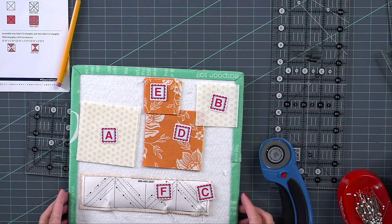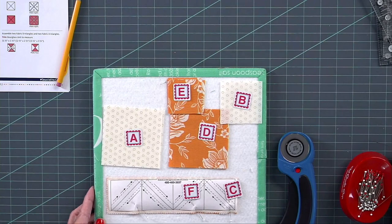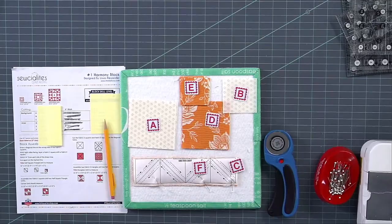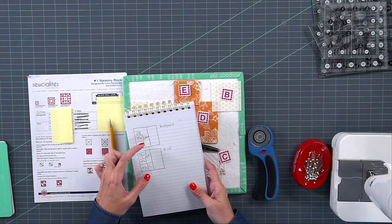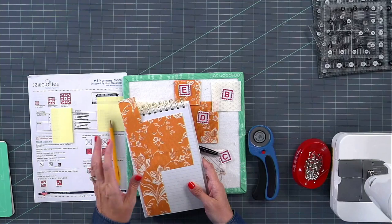So now I will move my rulers kind of out of the way. And we're gonna start sewing. So I've cut everything. I'm gonna find a friction pin. So a friction pin can be controversial, and I'll just talk about, well, first I'll go back to this. So you can see that I didn't cut exactly like this, and that's okay. The whole point of this is to make sure that I have thought out what I'm gonna cut and I have enough. So if you start with a smaller piece, like maybe a 5x10 or something like this, you can draw it out if you would like. So now I can put this away. I don't need this anymore.